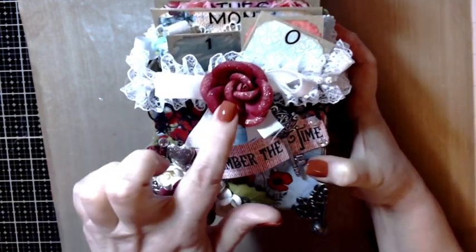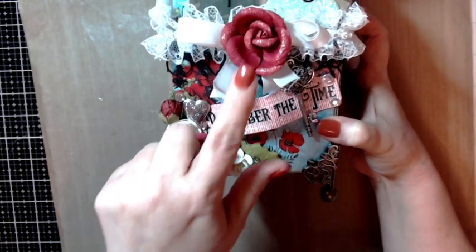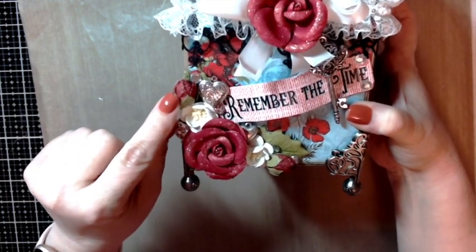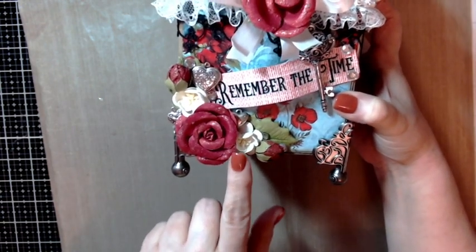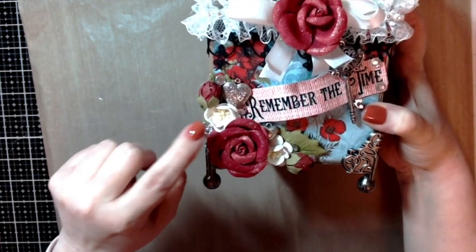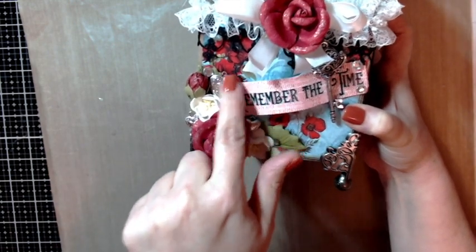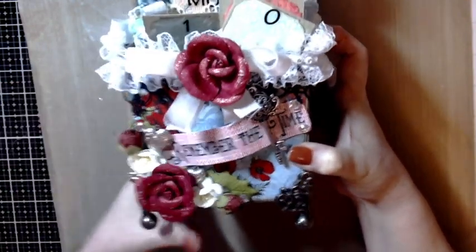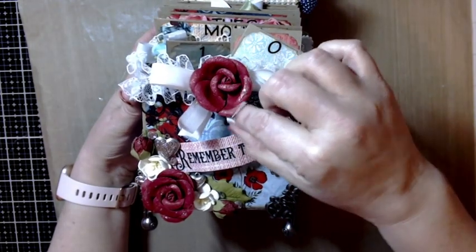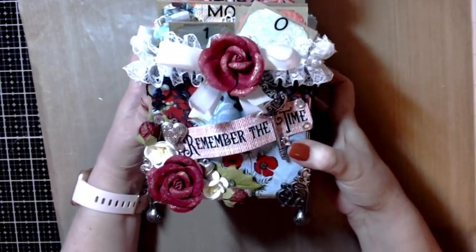So just to take you quickly, I had some of these red roses in my stash. They're looking a little pinkish on my screen, but they are definitely a dark red. I have these beautiful little red rosebuds and some leaves. And here are some, I forget what these are called. Oh, somebody help me. Cherry blossoms, I think. I put a couple of those there, and then I have a heart locket, a metal heart locket, and I have another little one over here, and there's a teeny tiny one peeking out over there, and I have this gorgeous key. Let me move that out of the way. I have had that gorgeous key in my stash for forever, and it's just perfect for this paper collection.